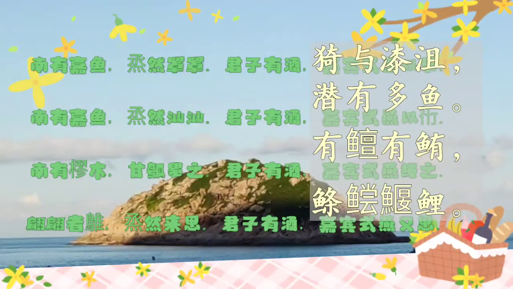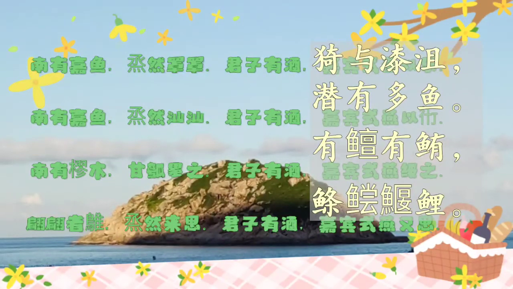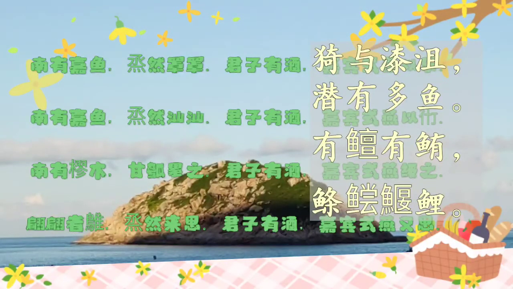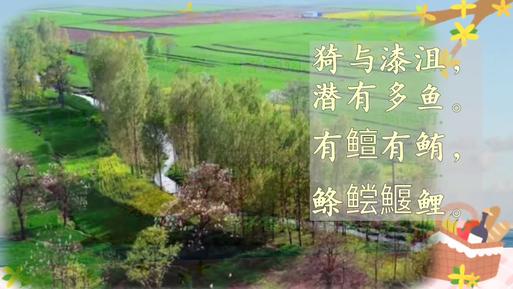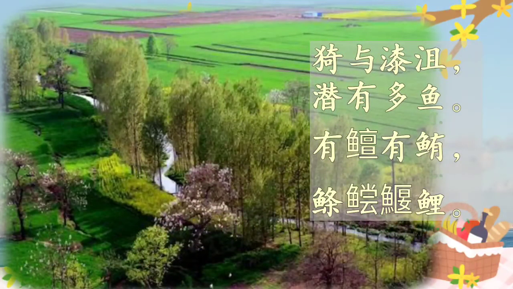有针有尾，条长眼里. So this is all about what kind of fish it has. So the Qi is a river in the north, and the Ju is a river in the north.